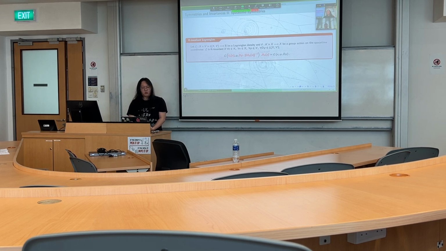In order to check if the Lagrangian is invariant under some temporal or spatial transformation, I need to check the Lie group action on the space-time coordinate, as well as the Lie group action on the derivative of the field. But one thing to take note of is that I have this extra factor outside of the Lagrangian density.